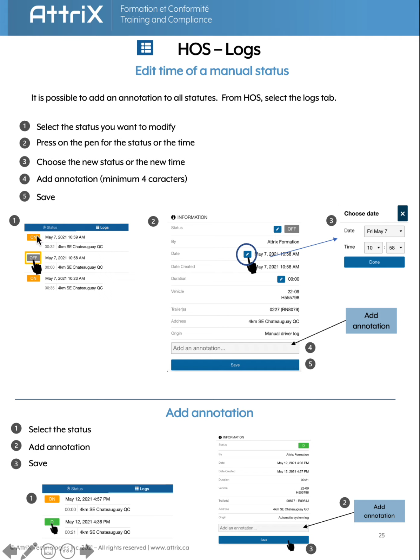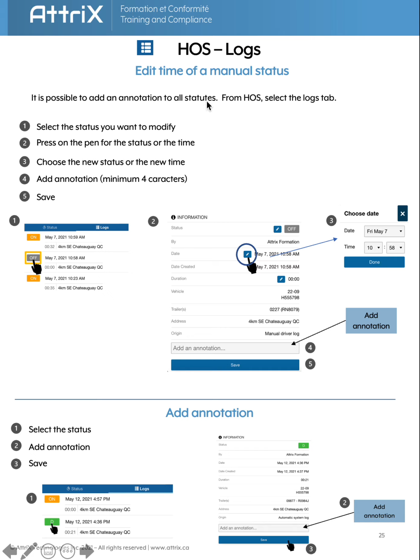In the situation that you need to edit the time of a status, let's say here I have an off duty between 2 on duties, which I did not take the proper rest required. Because it's between two on duties, I'm able to change the date here. If I have a little pen beside the date, then I'm able to modify this. I'm going to click on it, select whatever date and time I need, and done.